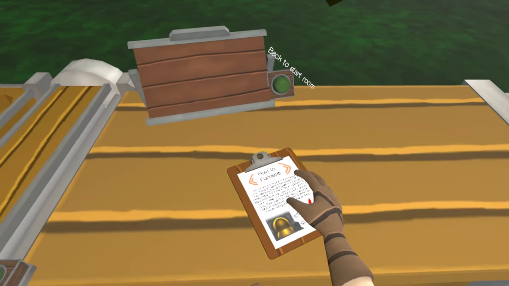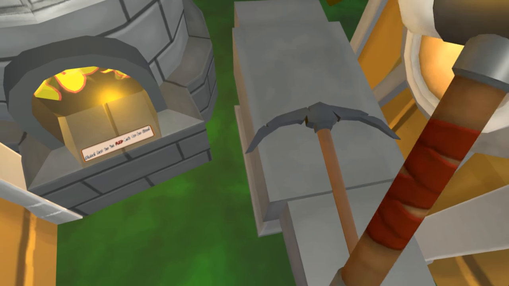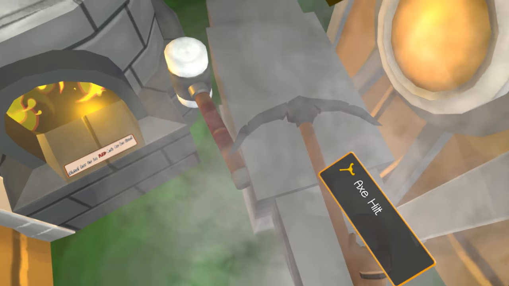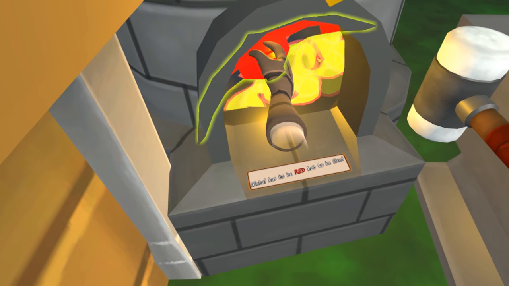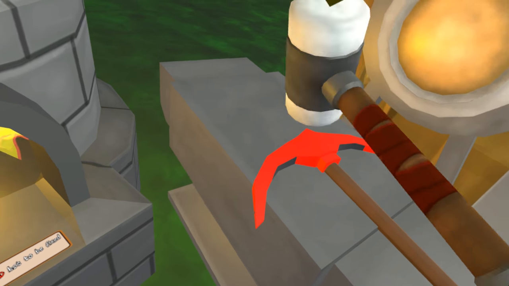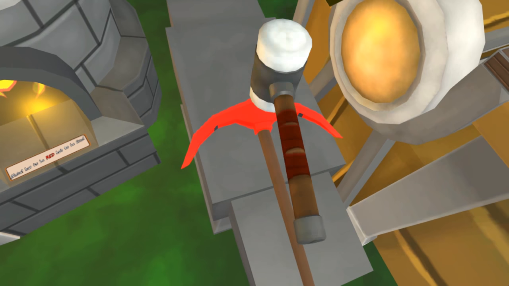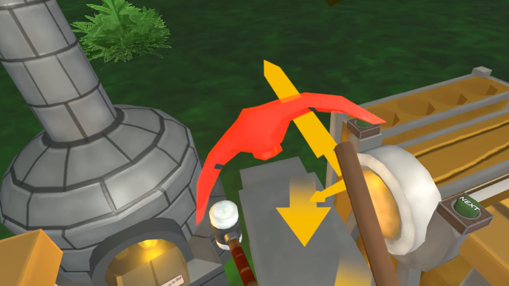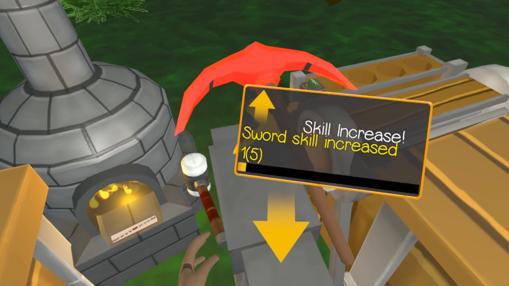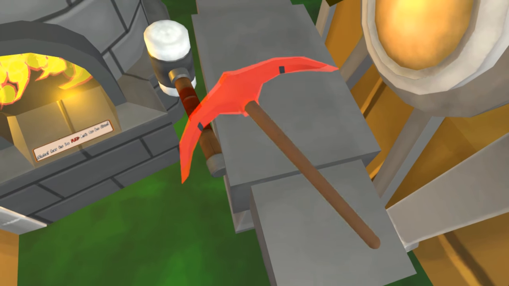Let's double check this real quick. Doesn't seem to be doing anything. What the heck? Okay, it did come off. Okay, so we can take that. We can put it in there. Okay, it's nice and hot now. We can hit it and fix it. Did that work? Nope. Oh, wait, we gotta do that and that. Put it together. Okay. I think that's good, right?